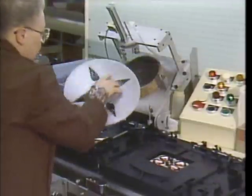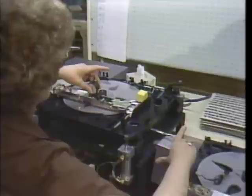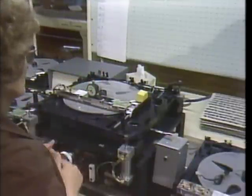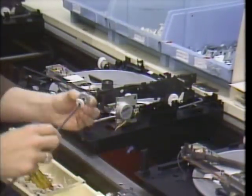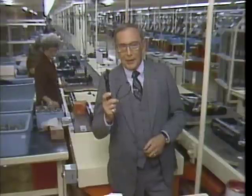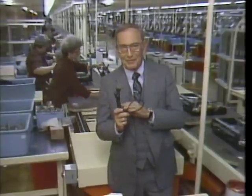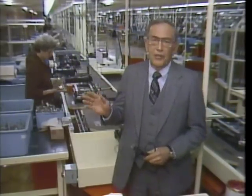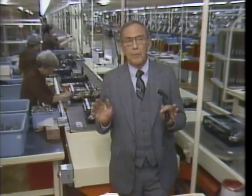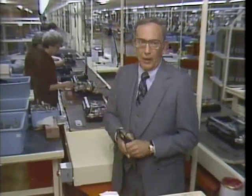The turntable will be magnetized to allow it to operate with the motor drive system. Then its height must be set. The automatic loading mechanism must be assembled and the power transformer added. Not to forget this very essential power cord. Now this final line procedure is called stop station assembly. You see, total player production is dependent on the speed of the slowest process on the line.